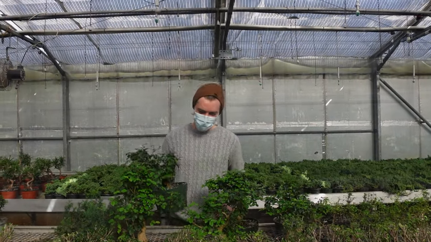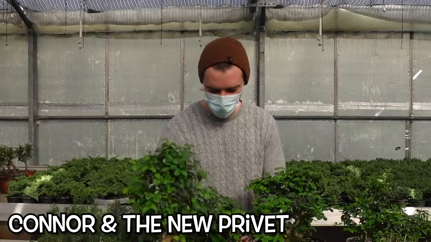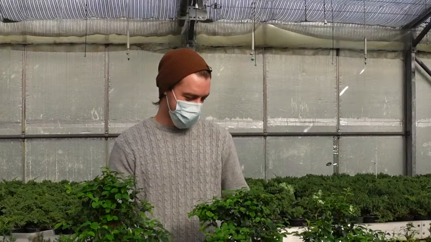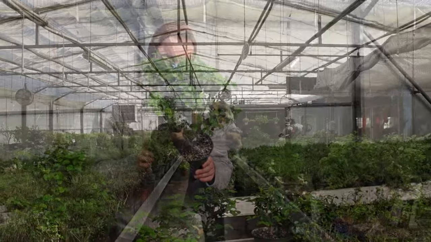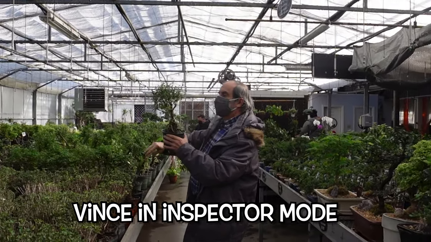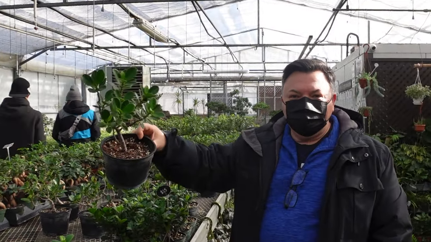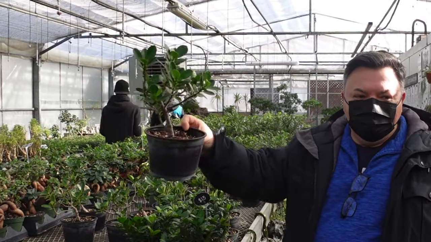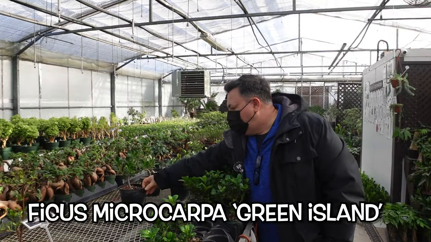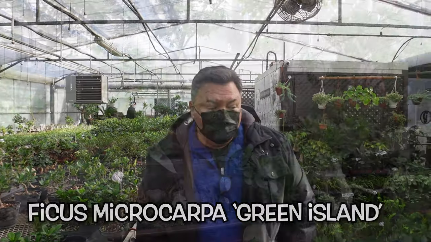New ficus, I think. It's a big one. Yeah. Been worked and twisted. This one's pretty big. These grow like stink though, these ficus. Ones we got for the forest that I'm hoping to make, maybe. Which one is it again? The Ficus microcarpa green island.